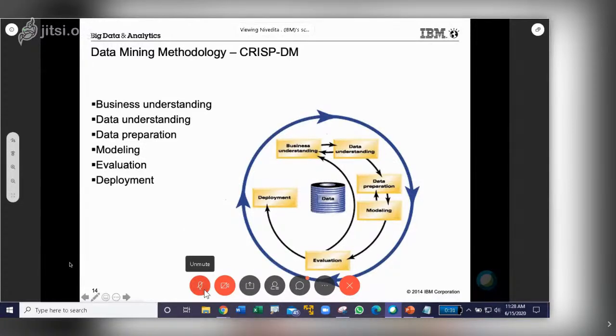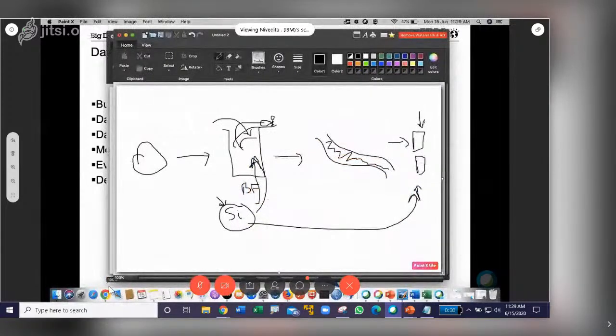Okay, fine. So once we have the business understanding and the data understanding, by these two steps we get to know what our problem statement is. I gave you two examples: one is ports, one is the steel plant. By the time I do this business understanding and data understanding, I get to know my problem statement. Here, my problem statement was predicting the quality of the steel.